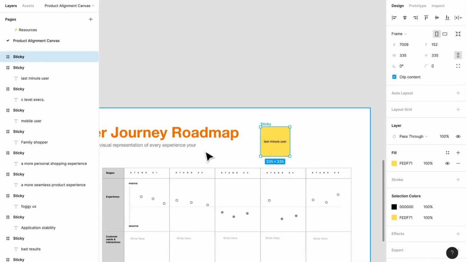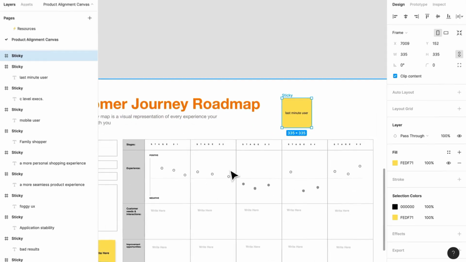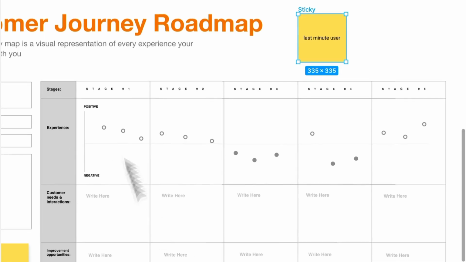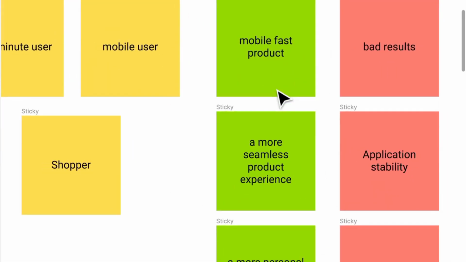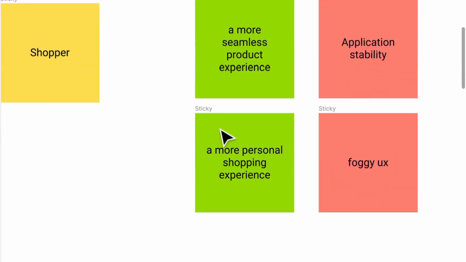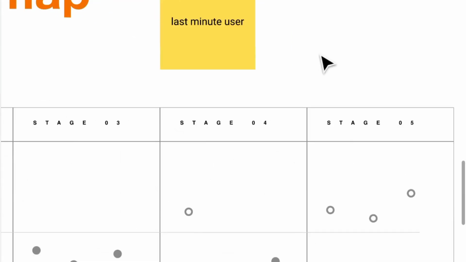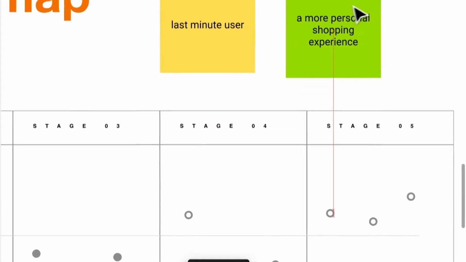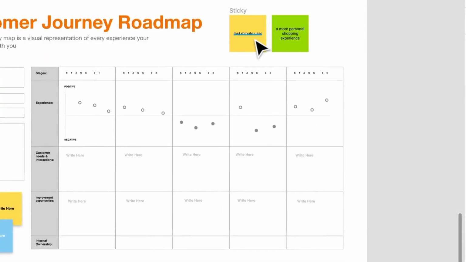So just to explain this section a little bit more in detail. Now to start this section, the most important end user is identified and their primary goal. So, like I said before, when people come together, they're going to mark which goals are the primary goals. There could be more than one goal. In this sense, what I want is, maybe this is our primary goal, a more personal shopping experience. So we have our primary goal. We have our key primary user.